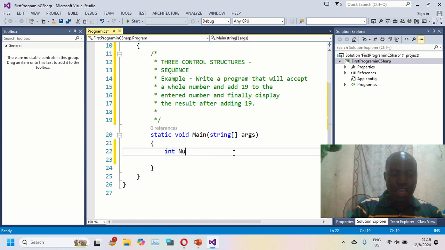So I said num. Then you can even put a list of variables in the same line as long as they are of the same type. It's not a problem. Probably I want the result to be also declared. Then in C sharp, you need to know that after declaring, you need to terminate. The semicolon is normally used to determine that we have reached the end of a statement, the end of a command.